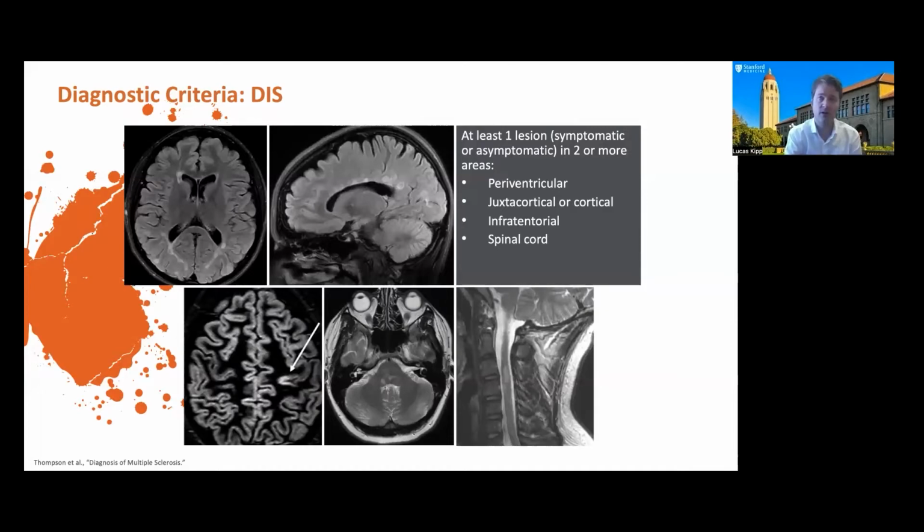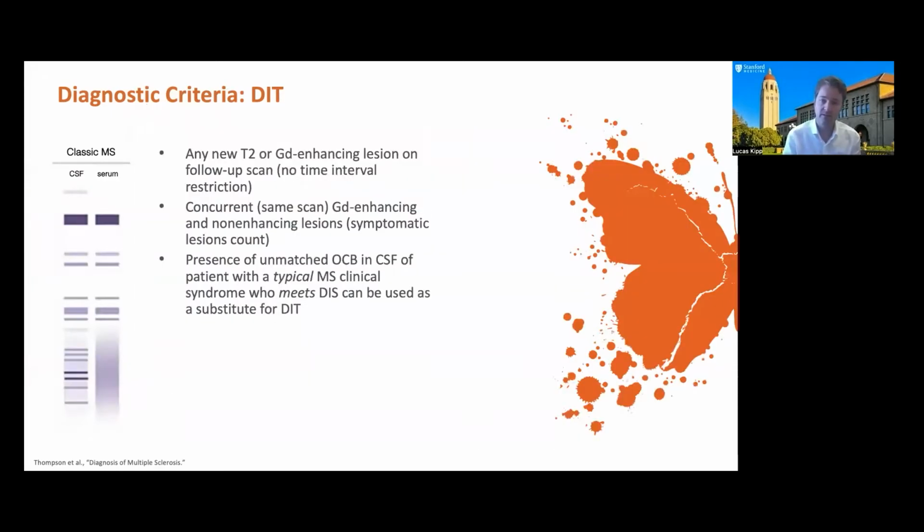How can we show on MRI that these spots have shown up at more than 1 time point? Well, the first thing that you could do is just do another MRI in the future. And if you saw any new spots show up, you know that that process is ongoing and that all the spots didn't show up at the same time because a new one has formed in the interval. And there's no set interval that you need to wait to try to prove that. The other thing you can do, if you have a mix of what are called enhancing lesions and non-enhancing lesions, is another way to show dissemination in time.